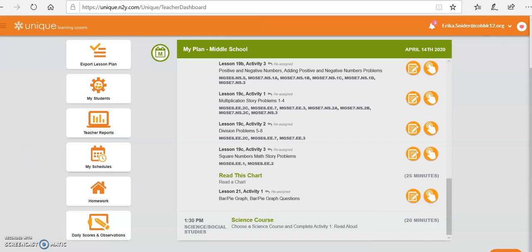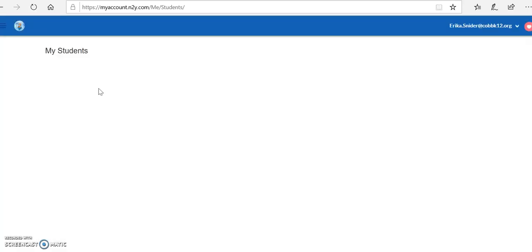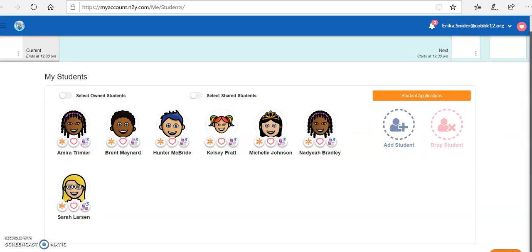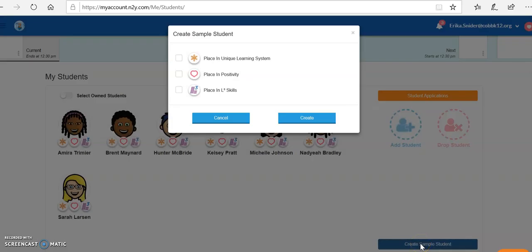Now, if you look over here to the left, you can see this is where you set up your students. Okay, and I've already gone into the benchmarks and the checkpoints on video 1, but this is where you can add your students or drop students. So create a sample student.